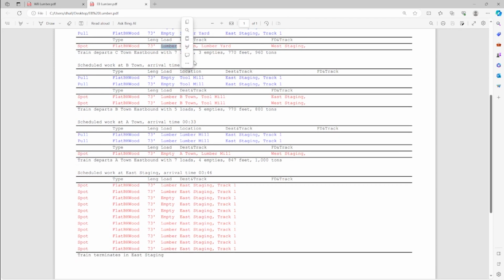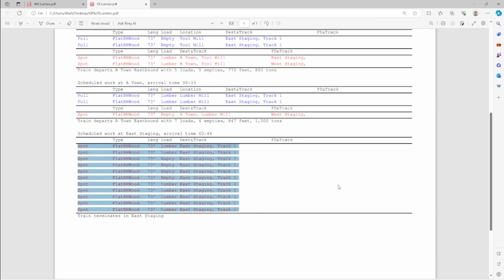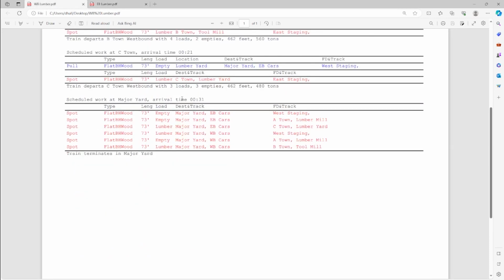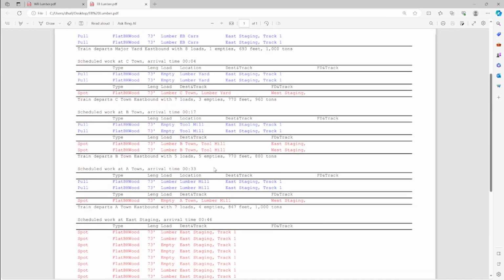We have some cars setting out with lumber. Notice they'll eventually go back to west staging. So once again, we see it. If you set in your schedule that you want them to go to staging, you will not have any cars deliver loads from one industry on your layout to another. Now, if you do this, you've got to make sure to have plenty of staging because notice we're going to staging here with, what's that, 2, 4, 6, 8, 10, 11 cars. We originally left staging with only 7. So you've got to make sure you have plenty of staging space.